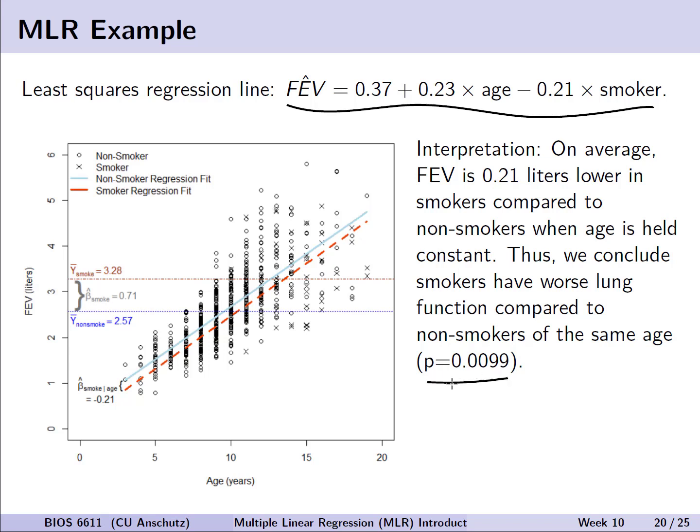And because we're leveraging the entire data set, we have more statistical power to detect that difference, unlike in the stratified analysis. We can actually say that p is less than 0.05. Now, a few things we can note on this figure here. We have plotted the means that are not adjusted for age, and we see here is our difference for that simple linear regression model from before of 0.71, where smokers have a higher mean. We now see, though, that when we actually look at adjusting for age, that's where we have that negative 0.21 beta coefficient, where smokers have a lower predicted FEV.